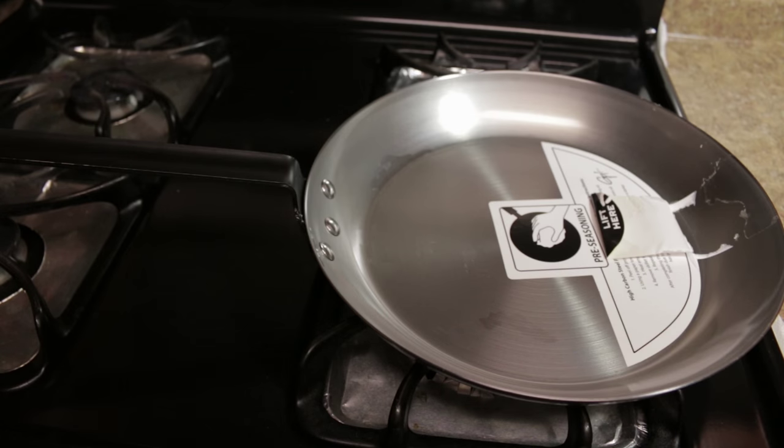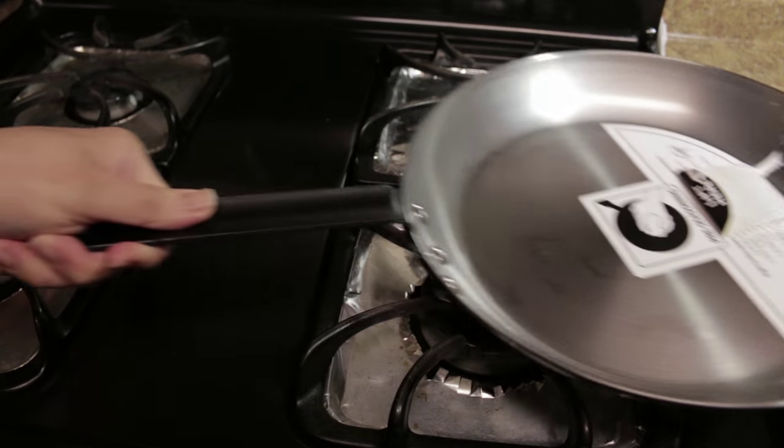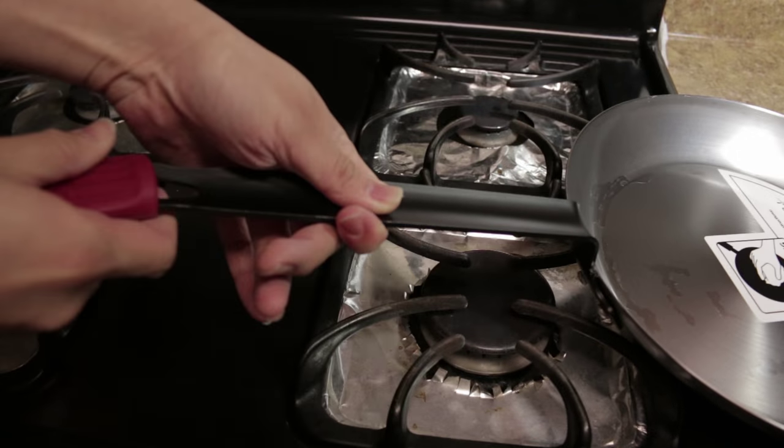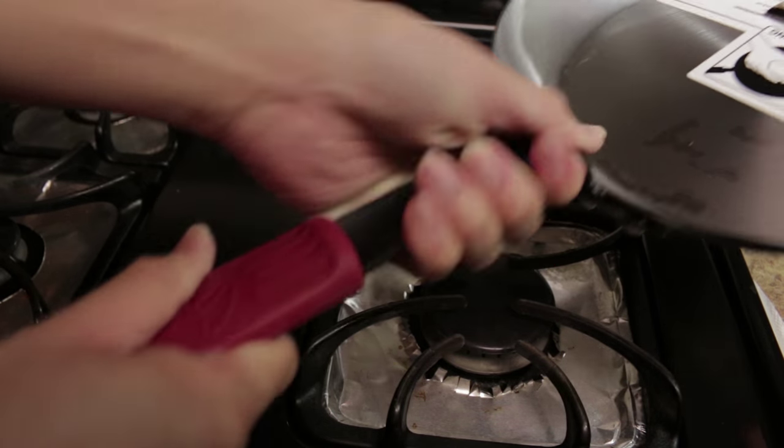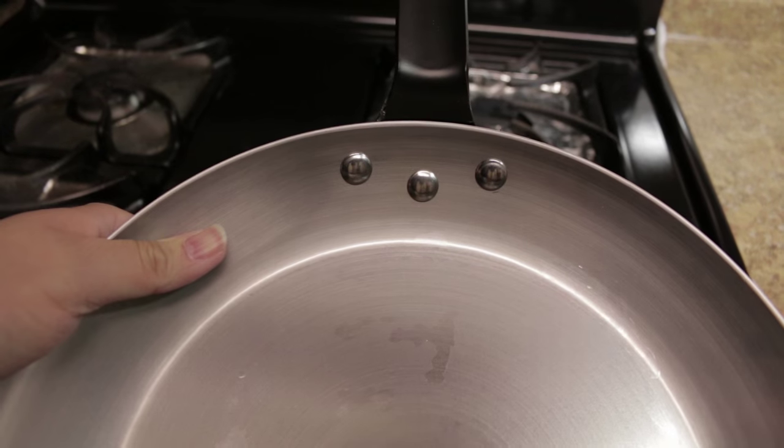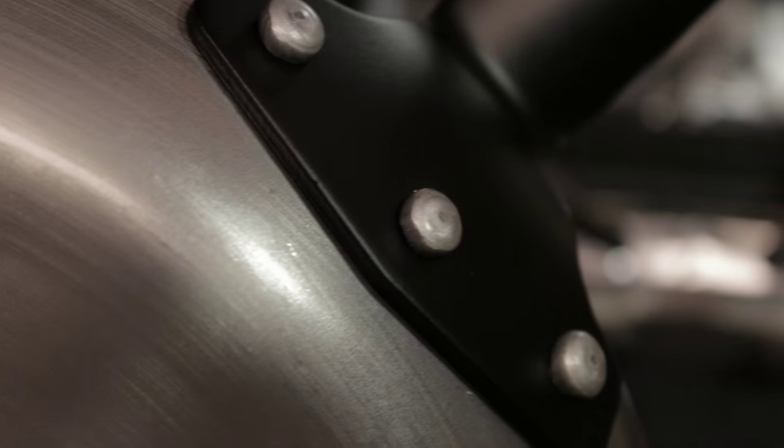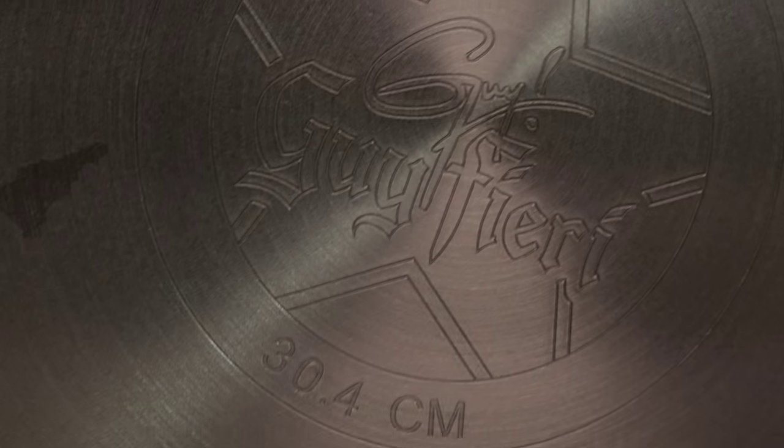Now, the weight is pretty good. For a 12-inch pan, it's pretty heavy, but you can still move it around with one hand. Here's the silicone grip. The exposed rivets to the handle could make this cleaning hard. But overall, it looks very secure. And here's the Guy Fieri logo.